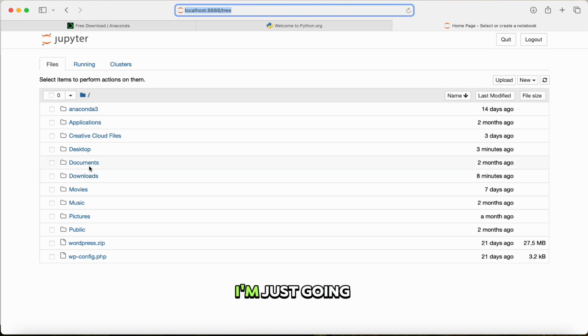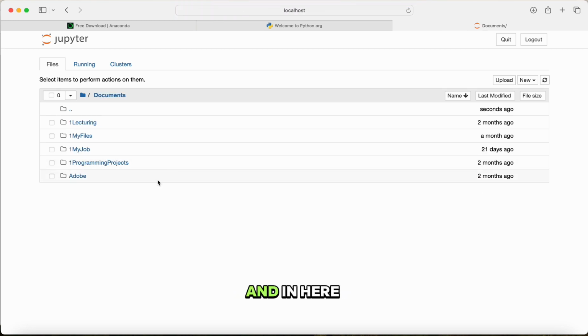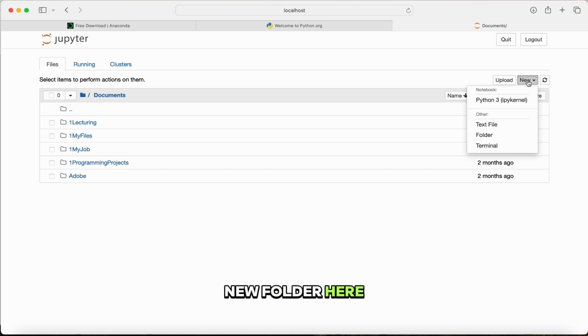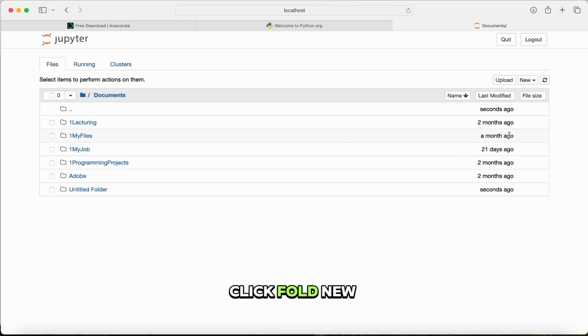So for example, I'm just going to go to this document, and in here I might want to create a new folder. So you can click new folder here, and this new folder has just been created seconds ago. But how to rename it?